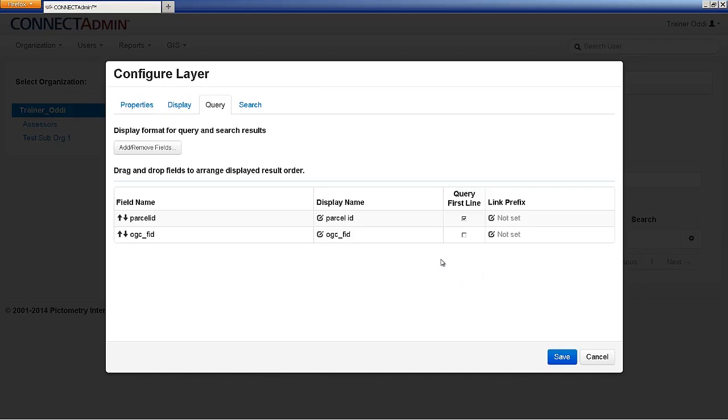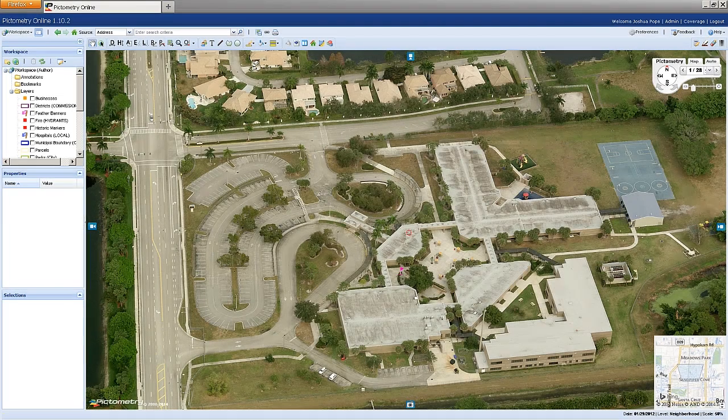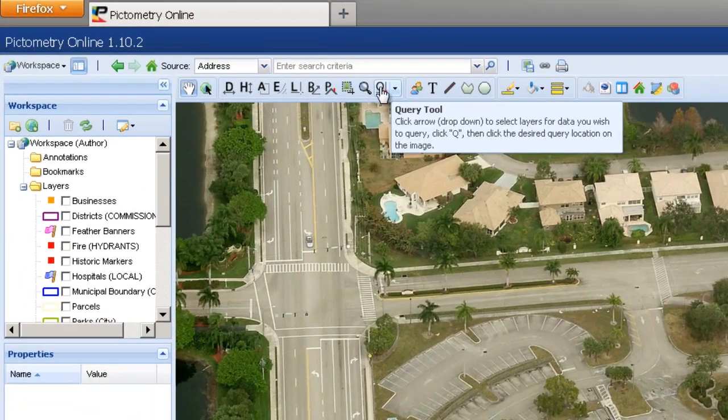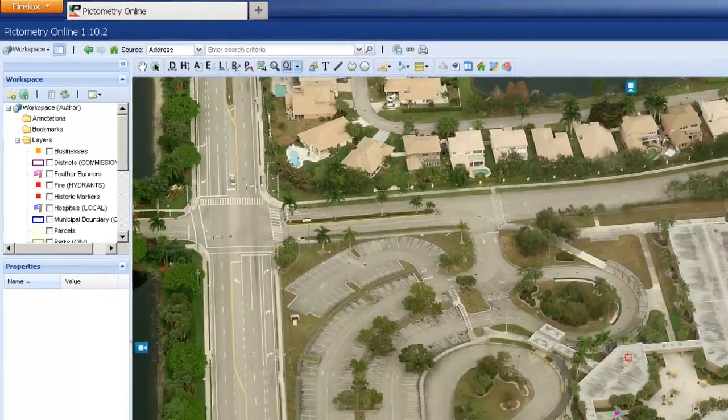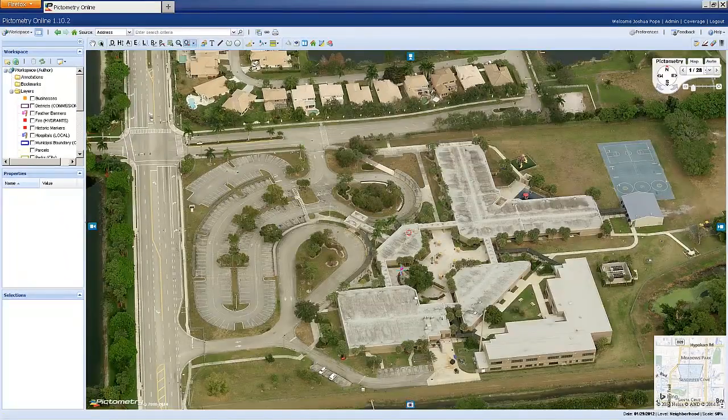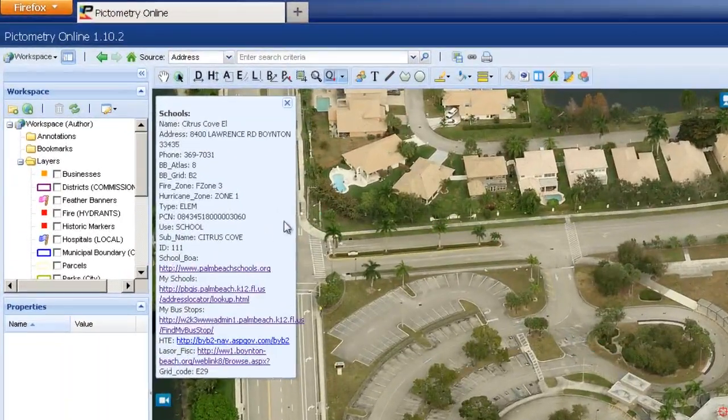To have a URL be shown as a link in the POL Selections pane and information box after querying, click the field's Link Prefix column and type the URL to use as a prefix. In POL, when a user performs a query, the application completes the web address by appending the applicable query data to the URL. The appended data corresponds to the type of field you created in the link prefix form. POL displays the link in the Selections pane and information box. Users can click the link after querying the layer.